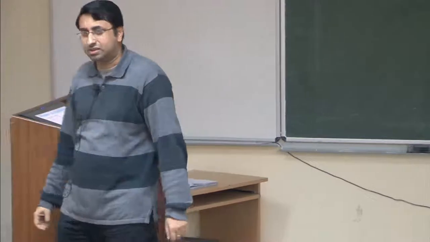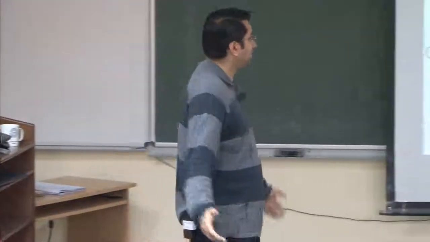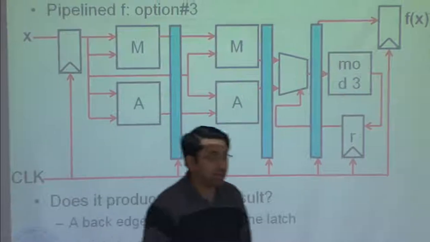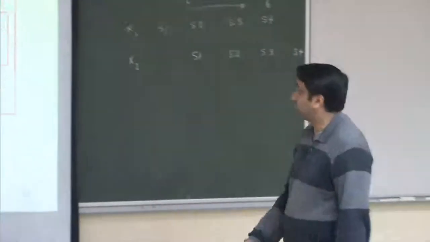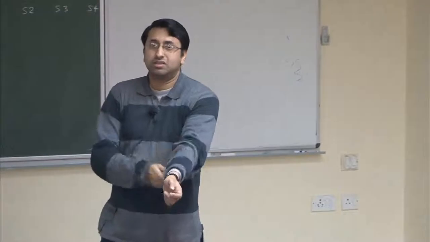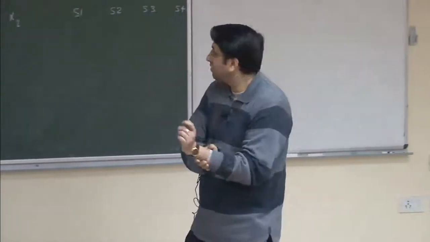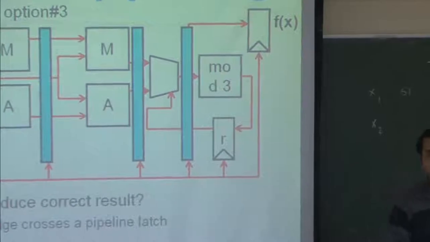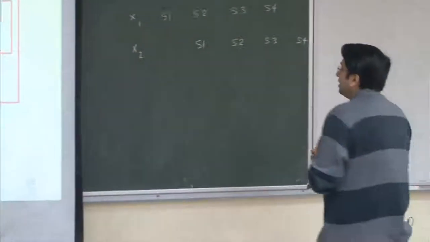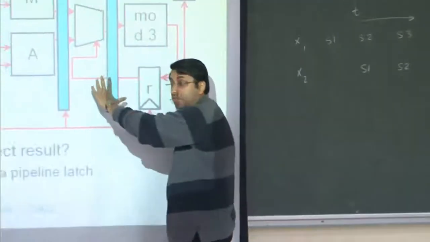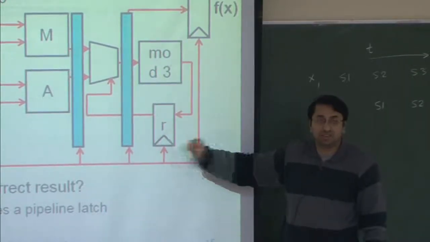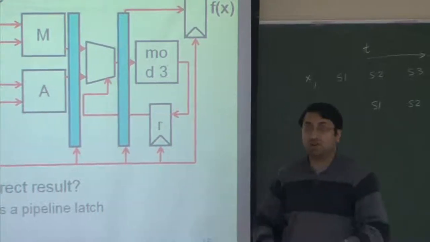How do you say what tomorrow's temperature will be? You predict. Can I predict the value of R? Can I? That's possible if the values that I'm computing are not completely random. If there is some pattern, if there is presence of a pattern, I should be able to predict what the value of R is going to be. So I can predict the value of R here and use that. But I'll know whether I did it correctly or not only one cycle later. So in case of a wrong prediction, I have to undo what I did.